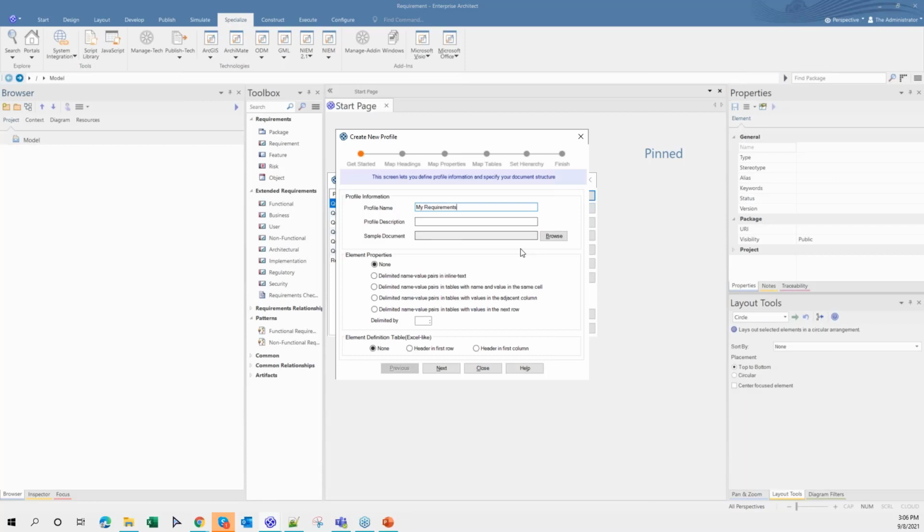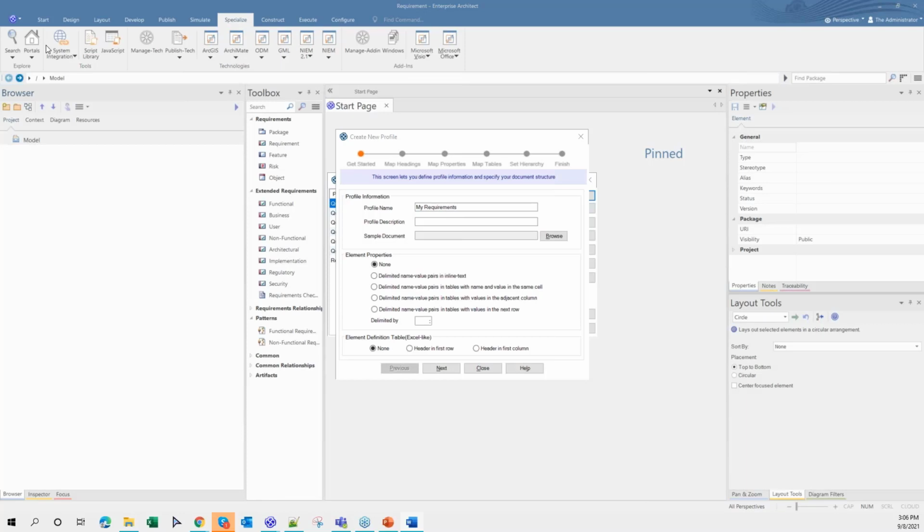So this is the sample document we are planning to push into the EA, where this is a package. This has to be mapped as a package, and this as a child package for the requirements.